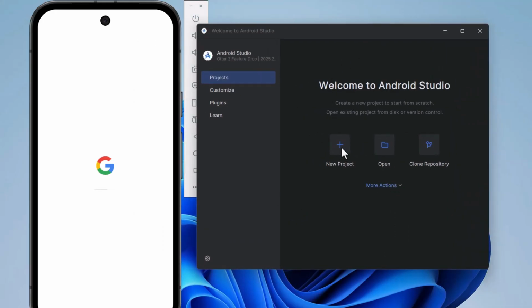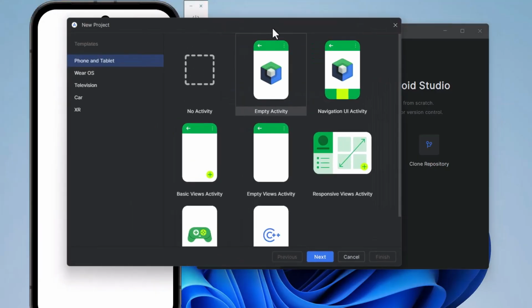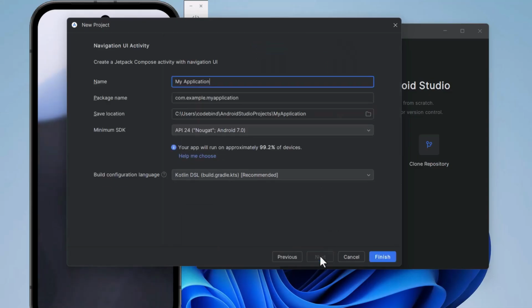Step 5. Create new Android project. Click New Project, choose. Project name, My Application. Leave package name and location as default.